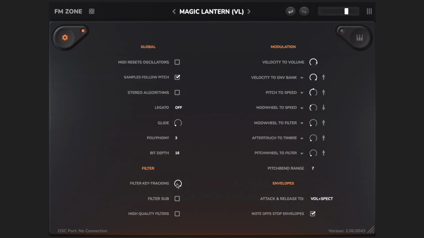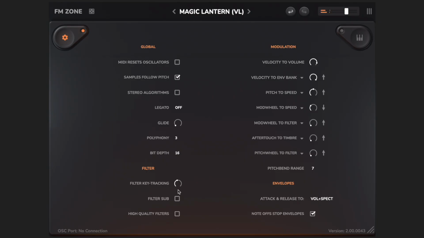What I wanted was to be able to dampen some of the high end, because you don't always want the filter to be fully open when you're going up high notes. Sometimes you want the sound to be slightly damper when you go high notes. So that's what we've added. Filter key tracking knob. So at maximum, it behaves like a normal key tracking function, and any kind of reduction means that the top end is less open based on the key.